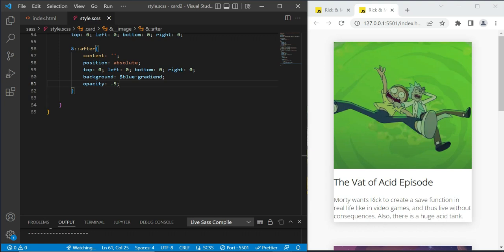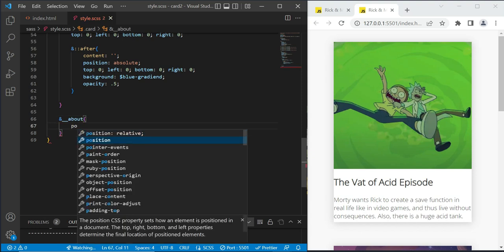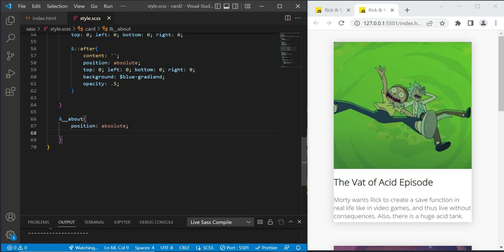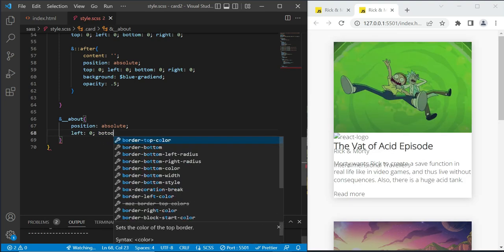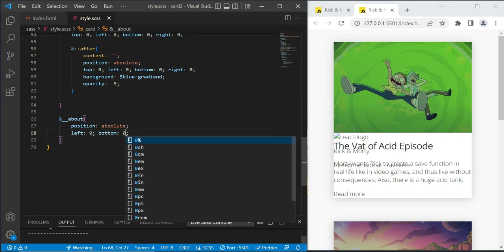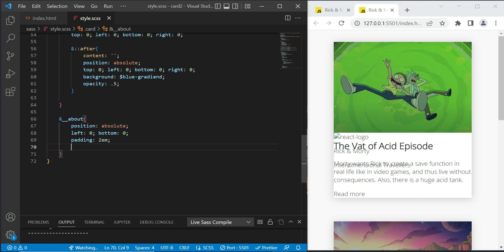Let's move on with the card and the double underscore about. So card, sorry, ampersand, double underscore about. We will start with the position absolute, left 0, and bottom 0. Then let's give it a padding of 2 em.